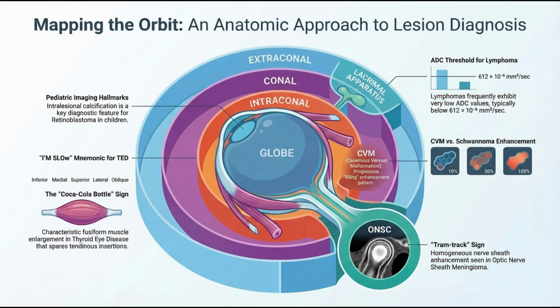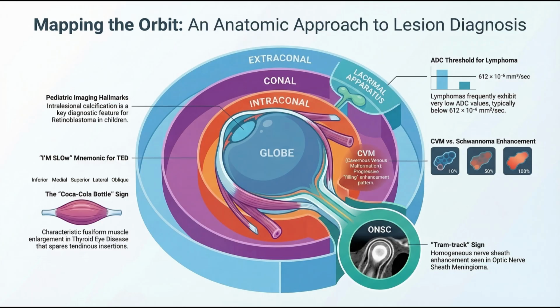So let's start our tour in what I like to call the core hardware. We are talking about the optic nerve sheath complex, or the ONSC, and the globe itself. The main structures. Right. And reading through the source, the best way I could visualize the optic nerve was to think of it as the main heavy-duty cable connecting a camera, which is your eye, to the computer processing the image, which is your brain.